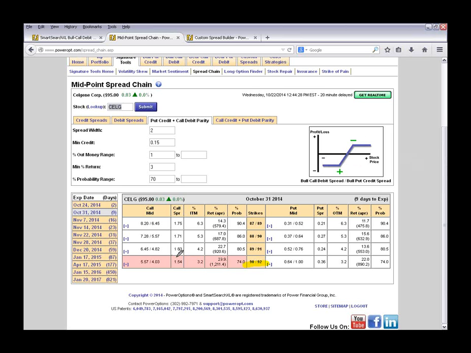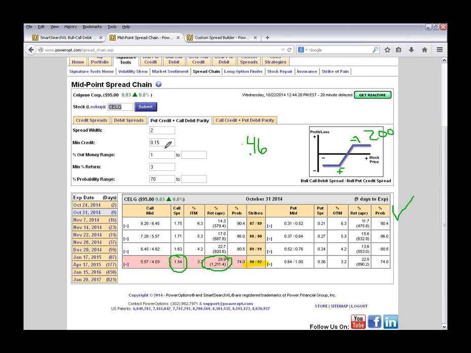This time, using the midpoint pricing, we'd have to pay a debit of 154 using the midpoint. So we pay out 154, but if the stock stays above 92, we can close out both options. We would then sell to close the 90, buy to close the 92, and we should get roughly close to 2 points back. Or again, we could allow our broker to do it. When we get the 2 points back with a $1.54 debit entered, we have a max profit of 46 cents in this case, and that would yield with the midpoint a 29.9% return for the bull call debit spread.